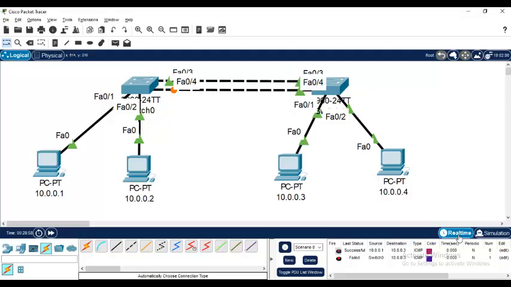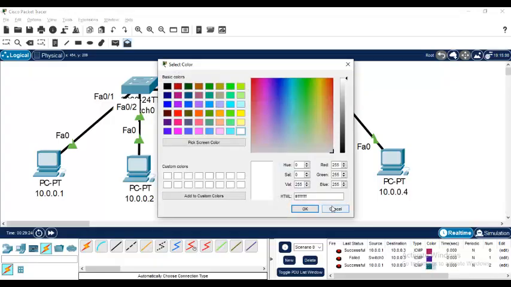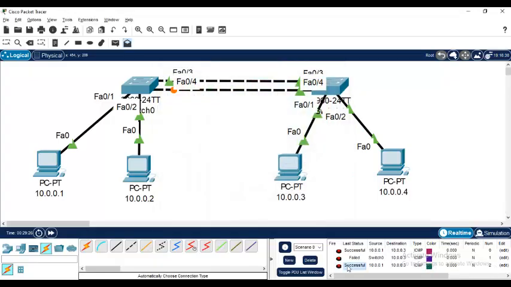It shows ICMP successful, but can I open this? I don't know why it only shows these BPDUs.